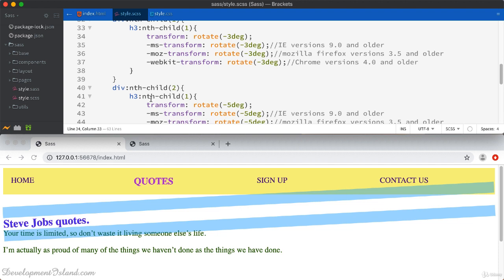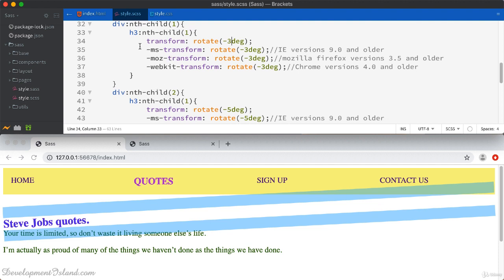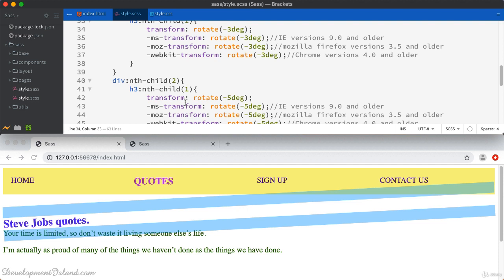Well, Sass comes with a really handy feature called Mixins. So you can create a mixin and use the same mixin for both the first heading and the second heading. All you need to change between those two mixins is the angle that you use to rotate your elements.